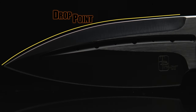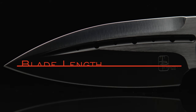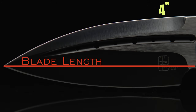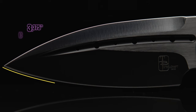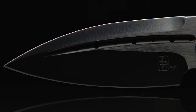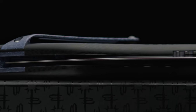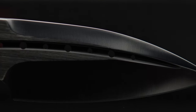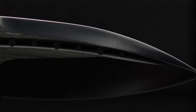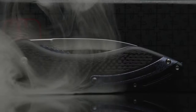Sporting a unique drop point style blade shape comprised of CPM S35VN hollow grind, the 4-inch blade shape mimics the handle shape in many ways. With an actual cutting edge of 3 and 3/8 of an inch, the tall swedge and signature fuller sets this blade apart from any on the market. Matching the front end, the blade's spine is crowned along its entire surface. Optional on the build, the fuller comes in high satin or, as I prefer, in a black coating — simply because, although it is very well tucked away in its closed position, the fuller is fully functional.